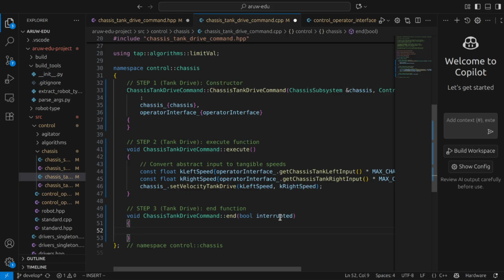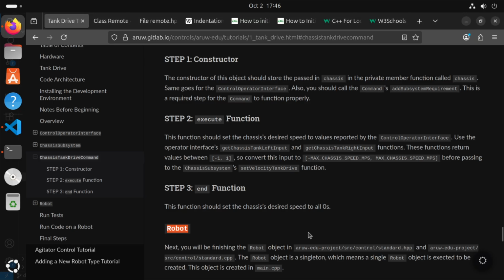Because if a function is in the middle of something and gets interrupted, sometimes you know what would happen. So what is end? It should set all the desired speed to zero, right?